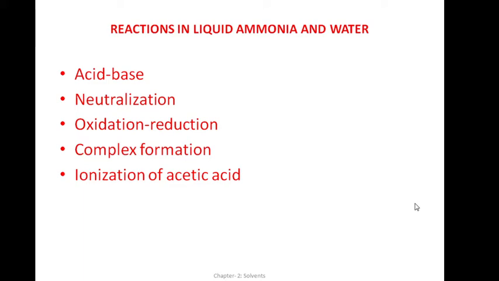of acetic acid. Acid-base reaction means an acid reacts with a base to form salt and water. In this process, an acid and a base, when they form salt, get neutralized. Hence, be it acid-base reaction or neutralization reaction, they both mean the same. So, I am going to discuss under only one heading, that is acid-base reaction. Then we shall see what a redox reaction is, how complex formation reaction occurs, and ionization of acetic acid.